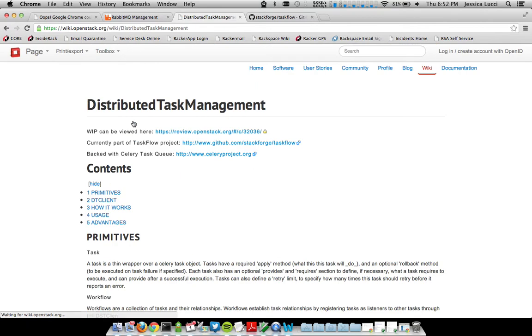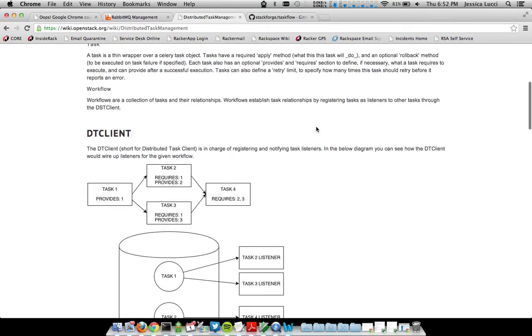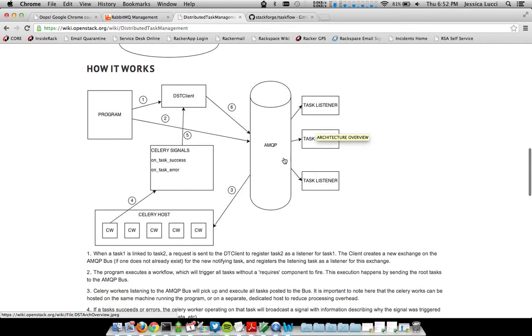Here we go. Here is a quick architecture overview. Celery plugs into this as the task processor for distributed. Anyway, the main difference that distributed has from a traditional workflow pattern is that distributed is completely event-driven versus a traditional approach where tasks are in charge of calling their children tasks. Tasks in distributed are not going to fire off unless they receive some sort of notification.